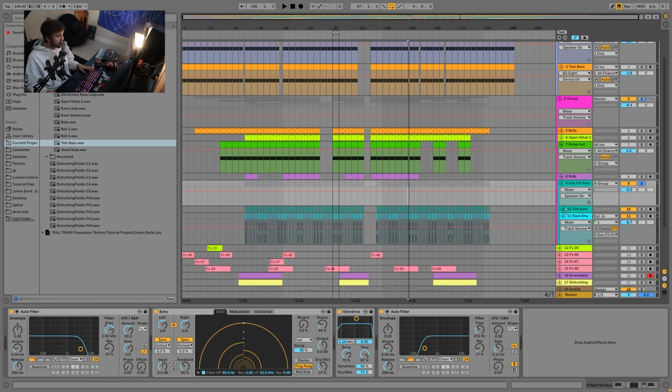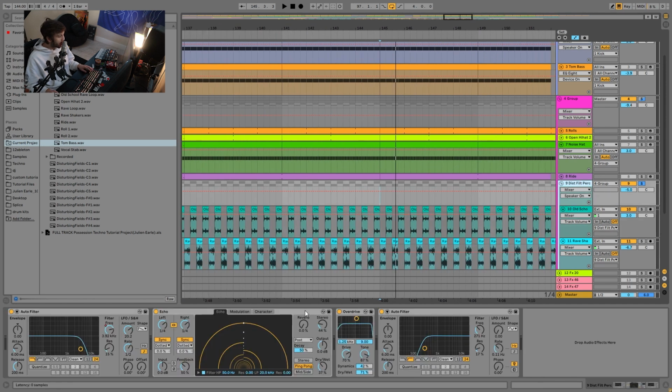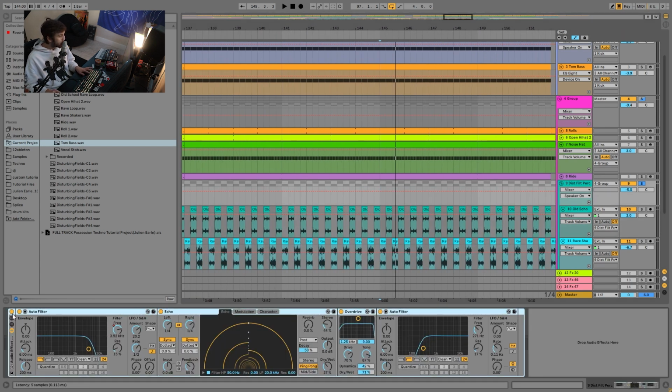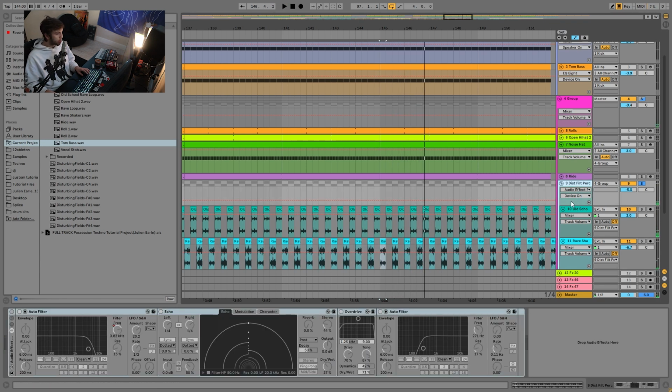So the way these are made is it's these two different loops that I had from my videos, and I'll turn off the processing. It's actually three, because you can see we have that. So we're just doing that call and response between those layers, and then we have these effects on.